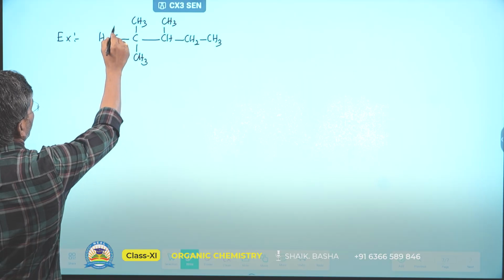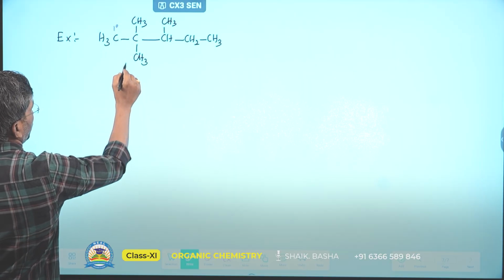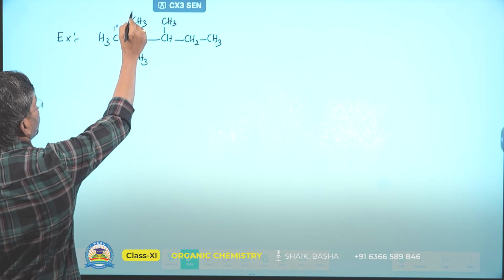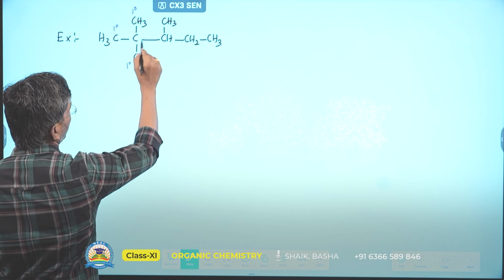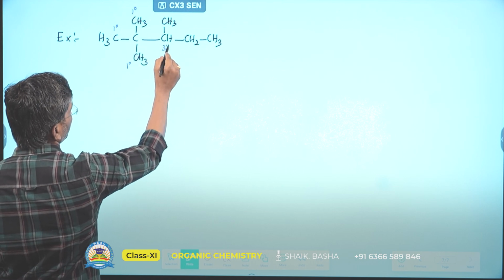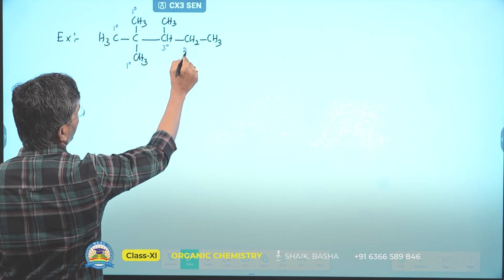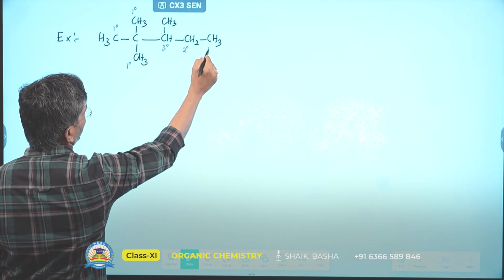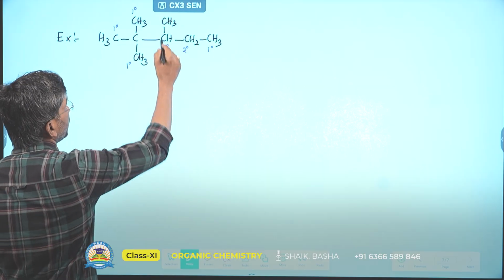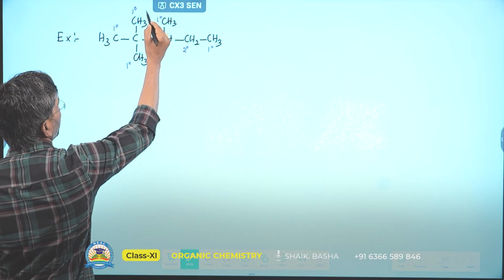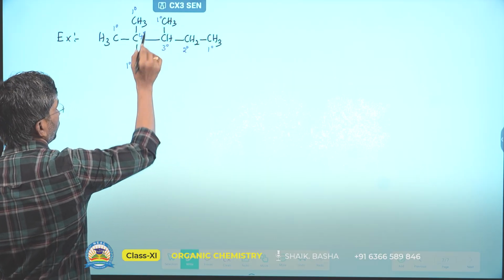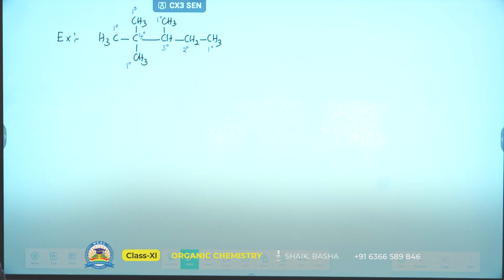This carbon is attached to only one carbon, primary. This is attached to one carbon, primary. Attached to one carbon, primary. It is attached to 1, 2, 3, tertiary. It is attached to 2 other carbon atoms, secondary. It is attached to only one carbon atom, primary. Attached to only one carbon, primary. This is connected to quaternary, ruled out. Anyway, quaternary hydrogen is not possible.